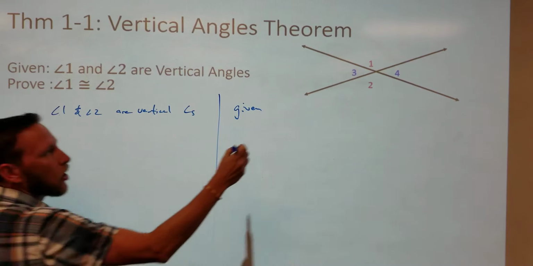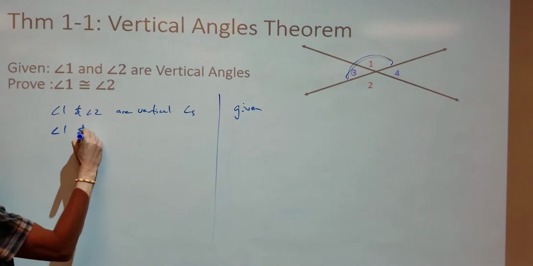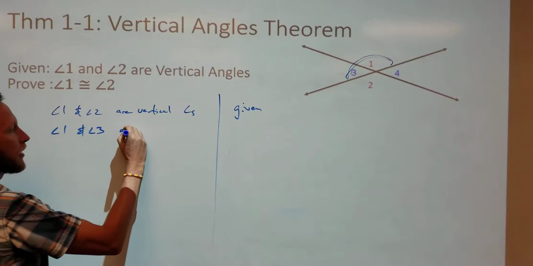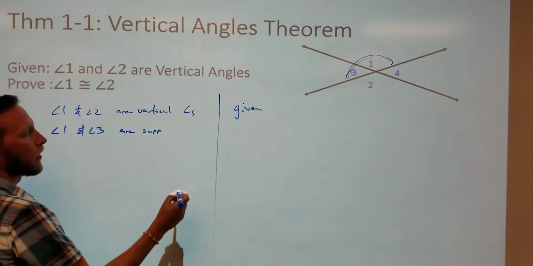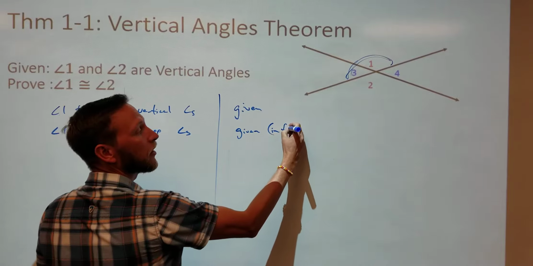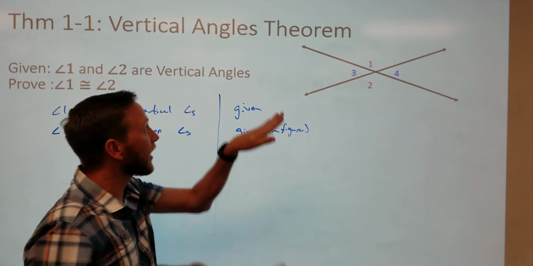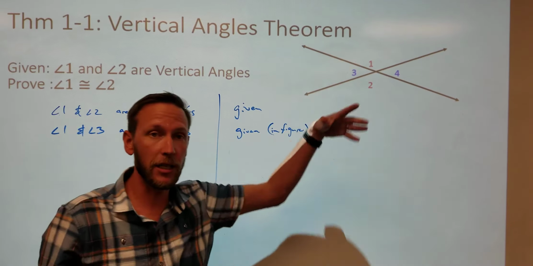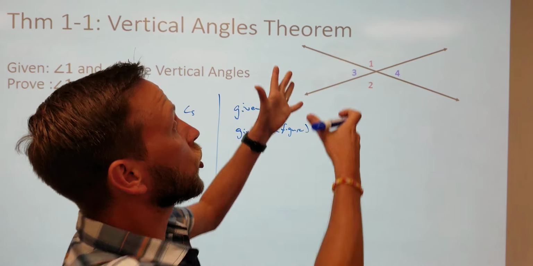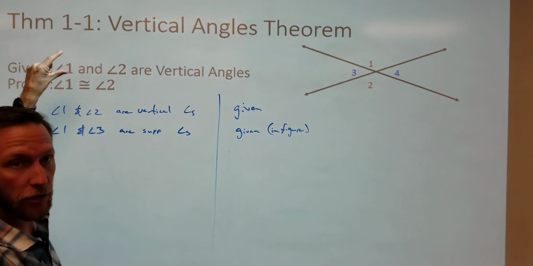Along with that, I know that angles 1 and 3 together make a straight angle. Right? This seems like a non sequitur. It doesn't have anything to do with angles 1 and 2, but hold that thought for just a second. These angles are supplementary. All right? This is one of those things that is given in the figure. You do not need to distinguish if something is given as a statement or if something is given in the picture, but I'm making that note that sometimes given information is shown to us or given to us in the picture without it being a formal statement.